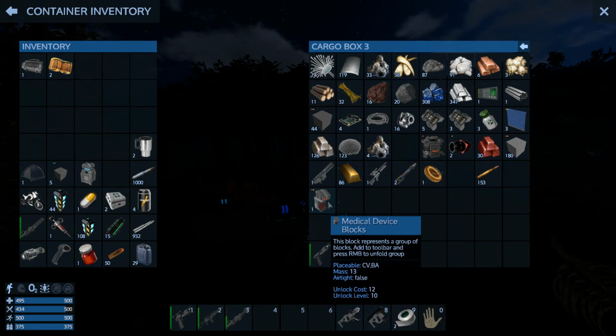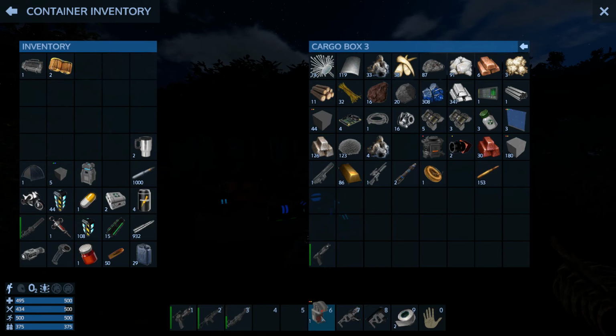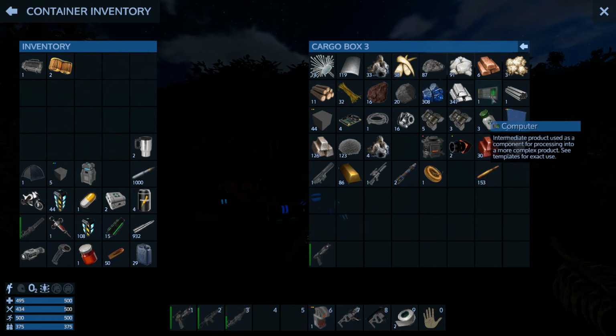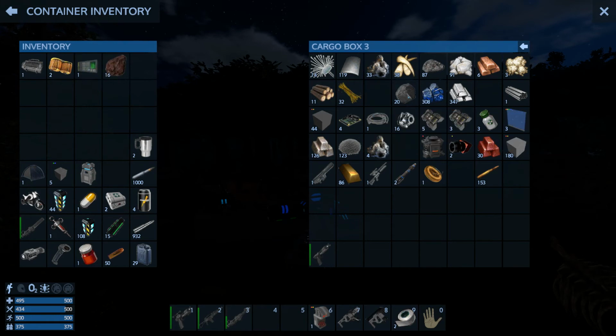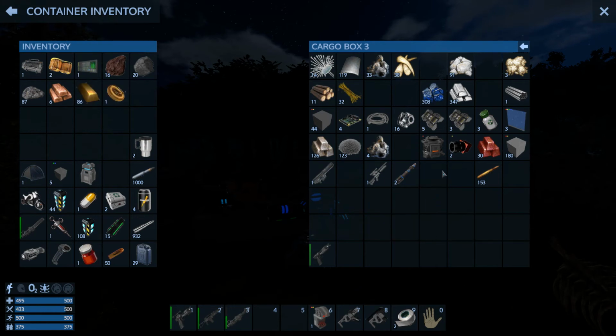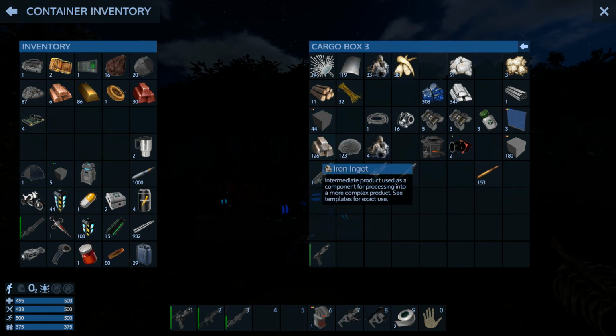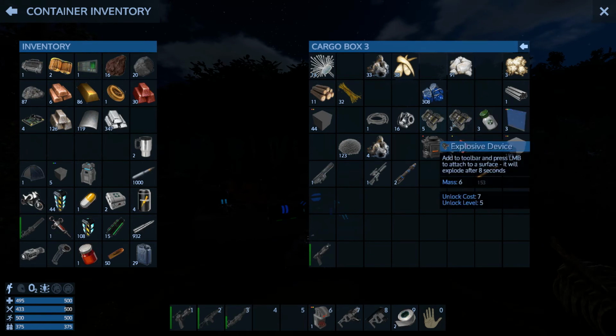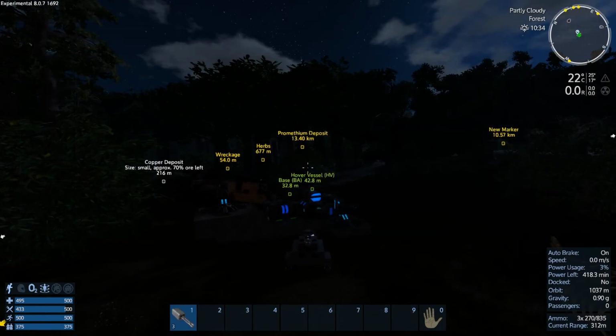Anything else here? Medical devices block could be quite useful. Actually, let's put that on there. I'm going to have a look at it. Furnace, we don't need a furnace. Computers, copper, iron, zinc, copper. Don't need Sathium, but we'll take the flux core and the zirconium and the electronics and the iron ingots, steel plates, silicon. Got explosive devices, but I don't really need them.